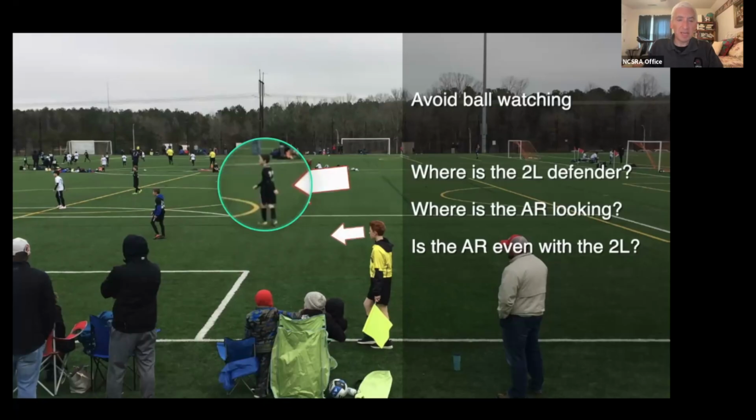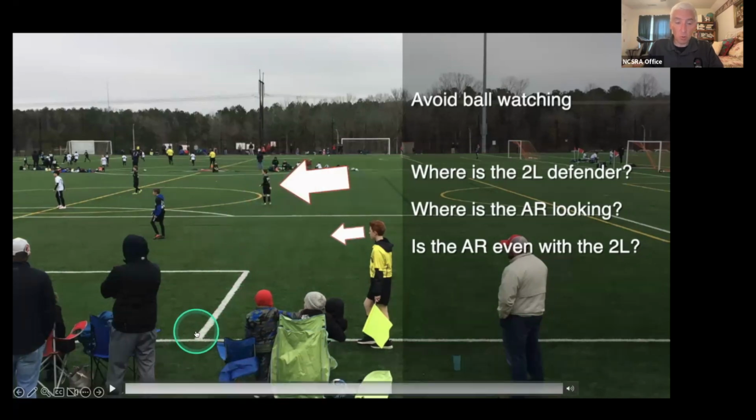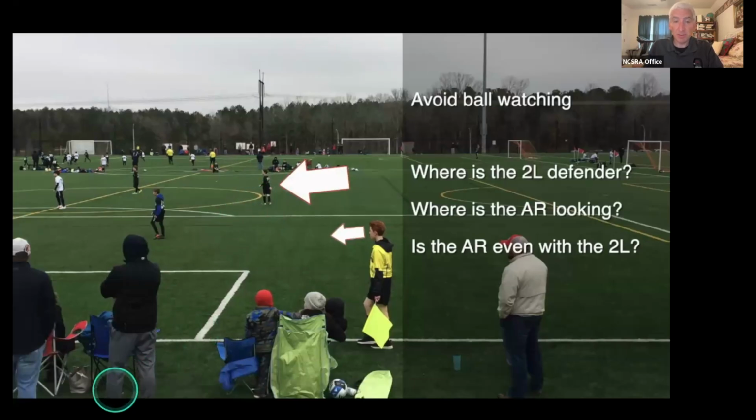Think about it. If this guy starts going over to the far side of the field, where's play? It's over on the far side of the field. If he starts dropping back toward us, okay, his team's probably lost possession at that point, right? But we need to be here when we are watching. Even though the play is going on downfield, we need to be even with that second to last defender. Now, there is a time that we are looking downfield.